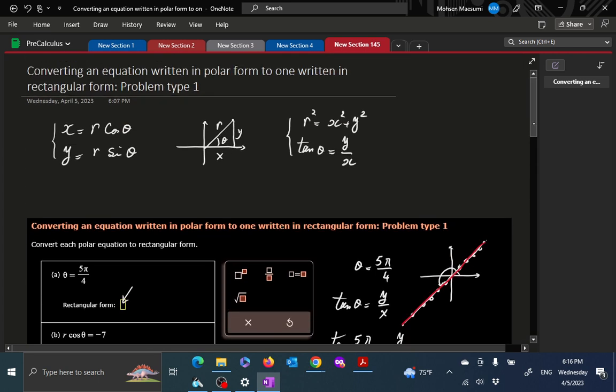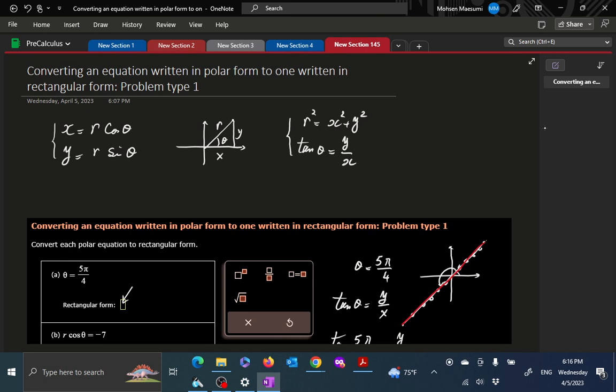So again, we are learning how to go back and forth between these coordinate systems, and major uses show up in Cal 2 and then later on in a variety of classes.